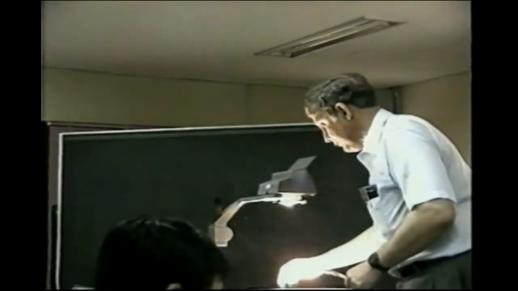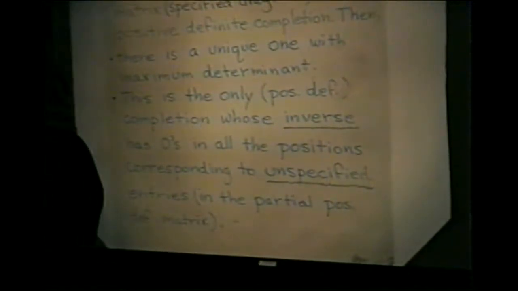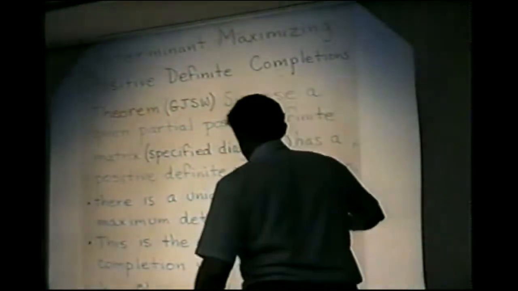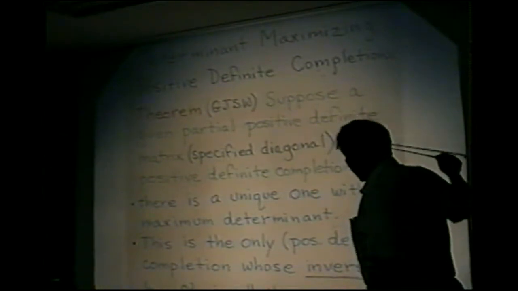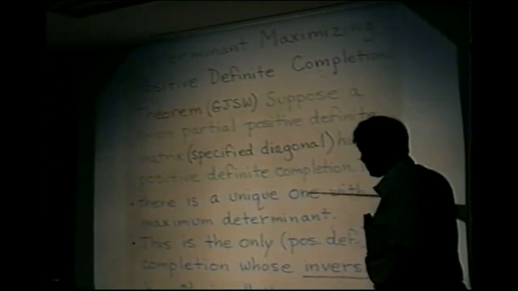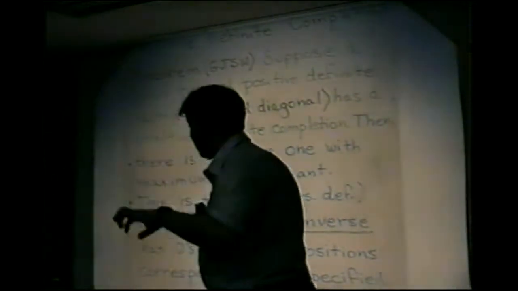Now, if you think back to the work of Dym and Gohberg, they had a couple of other conclusions about positive definite completions, having to do with determinant maximizing positive definite completions. And it turns out that those conclusions have absolutely nothing to do with the pattern. They only have to do with the fact that there exist positive definite completions. Okay? So we were also able to show that if you give me a partial positive definite matrix that has positive definite completions, that's all we need to know, then I can draw two conclusions exactly like the conclusions of Dym and Gohberg in the banded case.